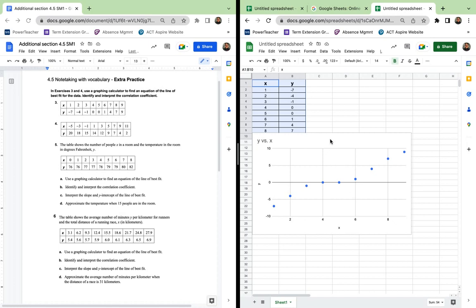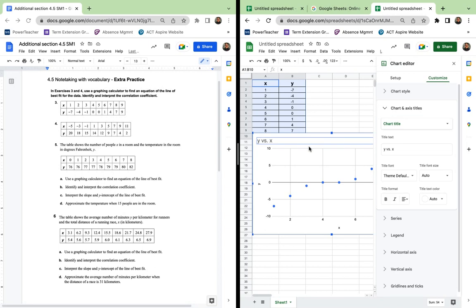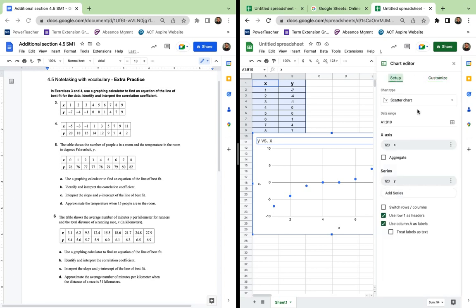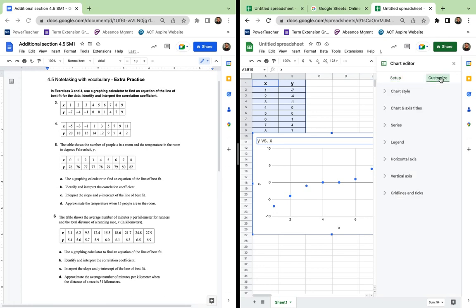So I'm going to click again on the graph, but I'm going to do it twice. Double click. When you double click, you will see this menu again. I'm going to click on it so I can see all the options you have. You have two main menus. Setup, where we selected the chart type that we are looking for, which is scatter chart. But on the right one, customize, we're going to click on series. When you click on this submenu, it will drop down and then you will see many options.